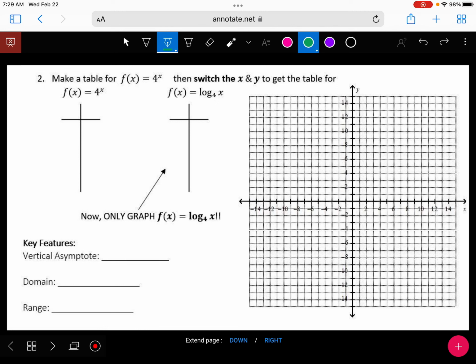So now we're going to do another one of these. We're going to do 4 to the x to find log base 4. Again, when we are writing our parent table, we are picking our x values. Usually we do -2, -1, 0, 1, and 2. That is not a law. That is just easiest. It's not something you have to do for the math. This is probably your easiest option.